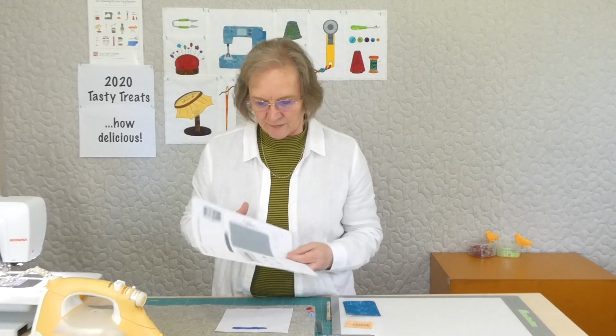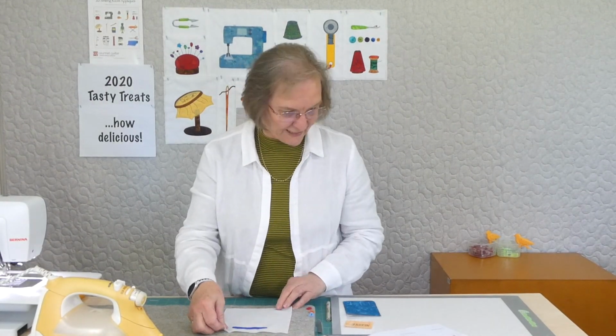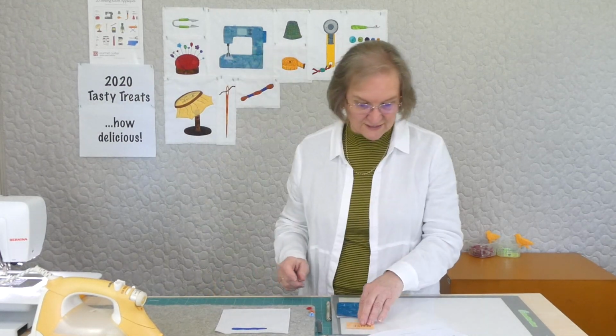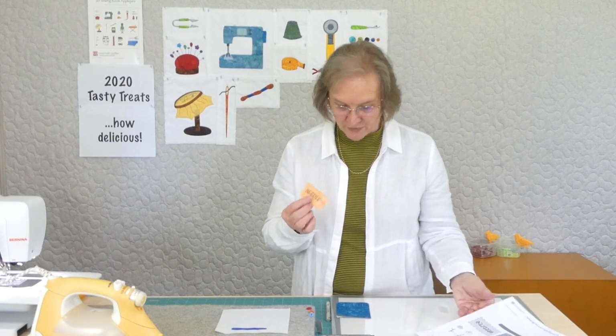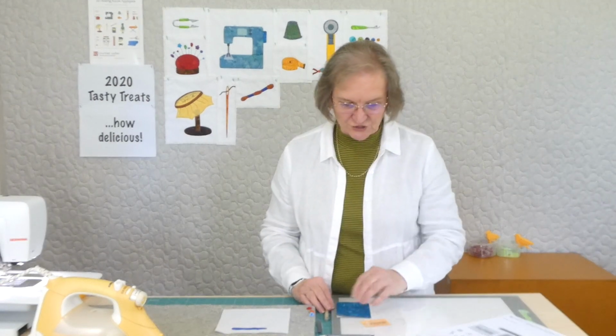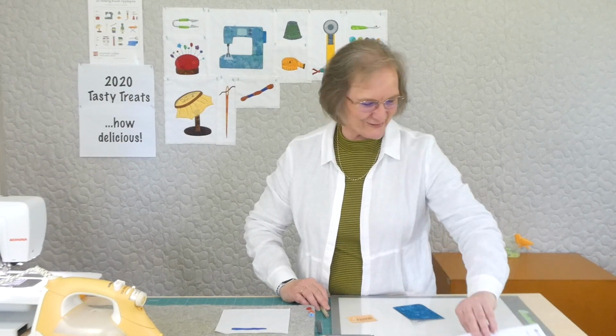And I'm just going to show you how I've gone about doing all this applique and the writing. So I'm actually writing where it says needles. I'm actually going to do that with a marking pen. You could stitch it, you could embroider it, there's lots of different things you could do. I'm doing it this way.